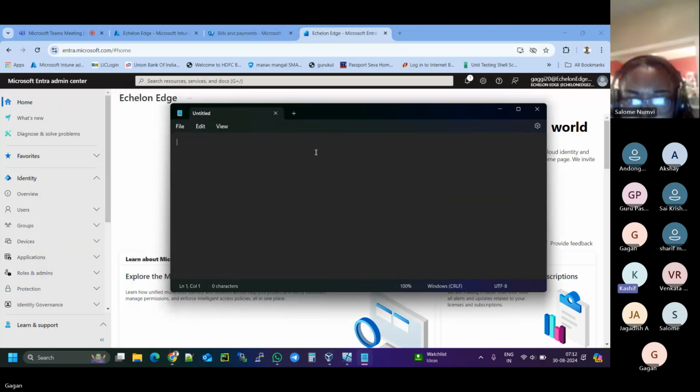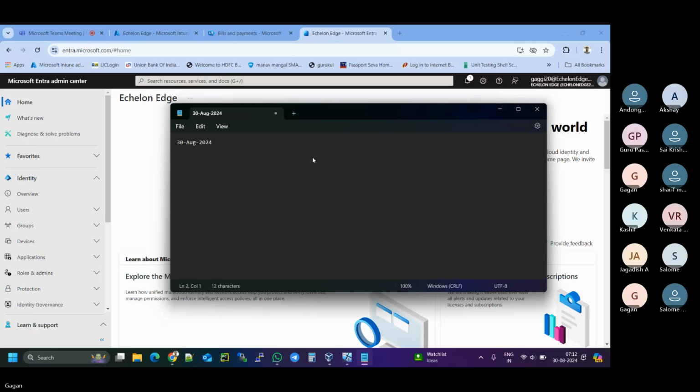So today's agenda: first you need to type in the date, 30th August. Hit enter, and point number 1, overview of below portals.